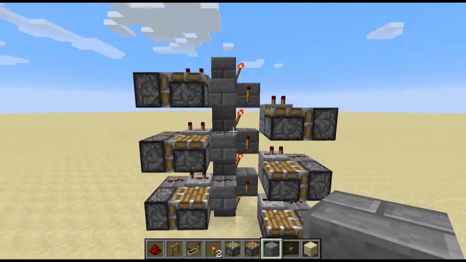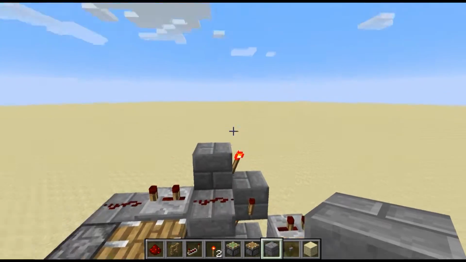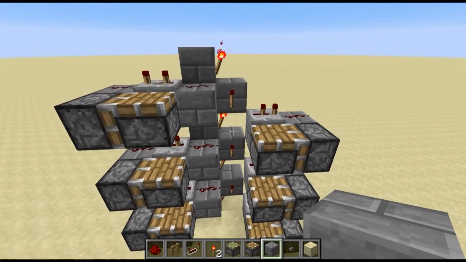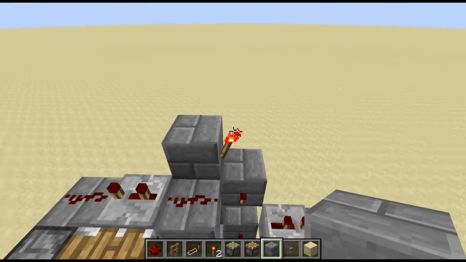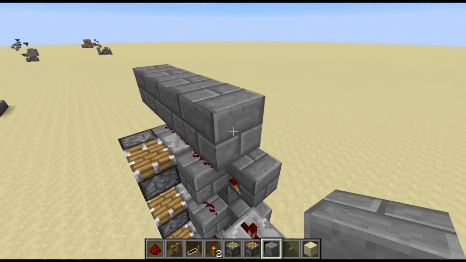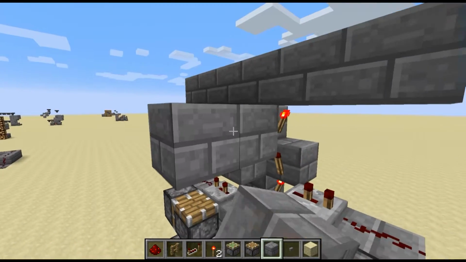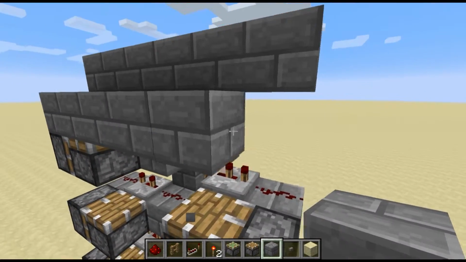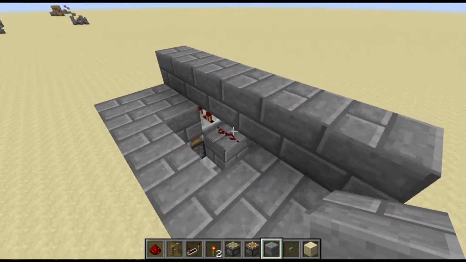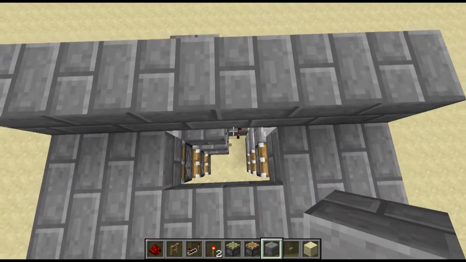So as you can see, I have 6 layers. Again, it's infinitely expandable all the way up to the build limit if you want, but it will take more resources for each layer, obviously. So next thing I'm going to do is build a small frame here, just so that it sort of looks better when you get up to the top. And make sure to leave the 2 blocks that you'll be coming through open at the top.